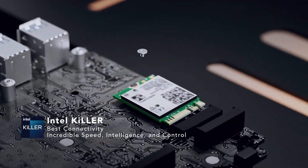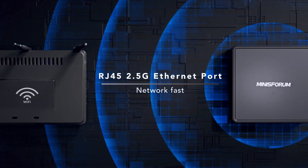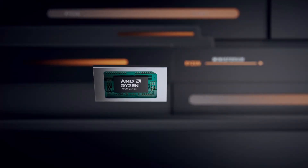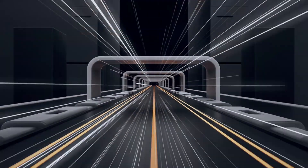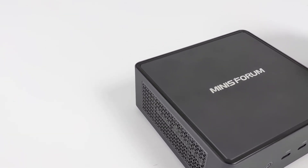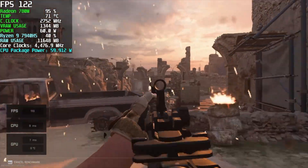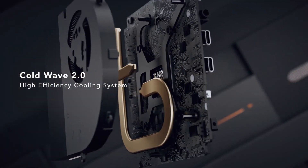Design-wise, the UM790 Pro packs powerful features into a practical, albeit plain, form. VESA mounting compatibility lets you keep your workspace tidy. Connectivity options abound, from multiple USB ports to HDMI and Ethernet, ensuring you're never left unplugged. What I love most is its effective cooling system — despite its small size, it stays cool under pressure, meaning uninterrupted editing sessions. On the downside, it's not the prettiest mini PC out there. However, the Venus UM790 Pro's balance of price and power puts it in a different league from models like the Apple Mac Mini. For those serious about video editing without breaking the bank, this is your go-to mini PC.